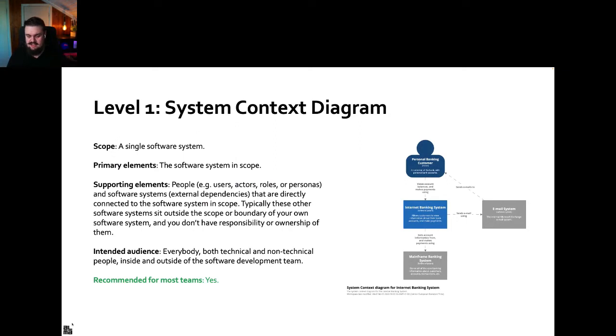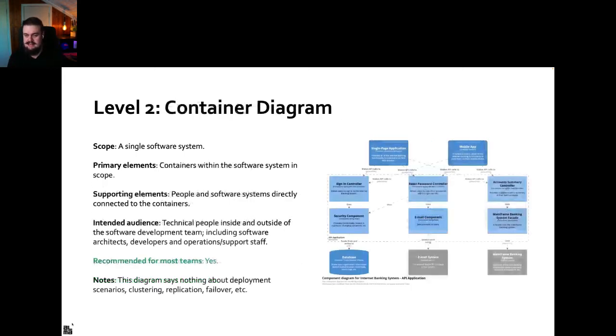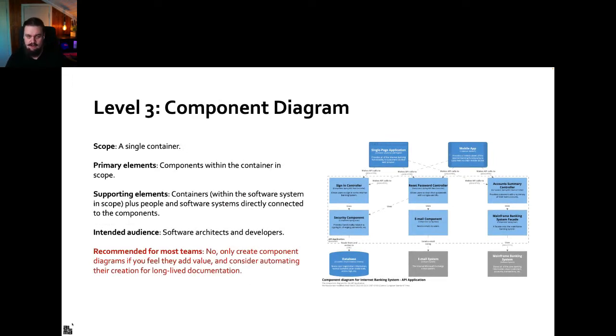They recommend the context diagram for most teams; it just describes a high-level overview of what the system is doing and doesn't pay attention to any technical details. Then there are the container diagrams that describe different parts of the system and how they interoperate, and these are recommended for most teams. Then level 3 and level 4 are more detailed.